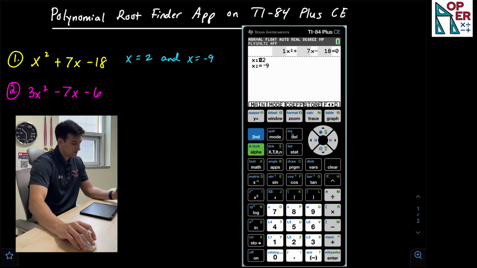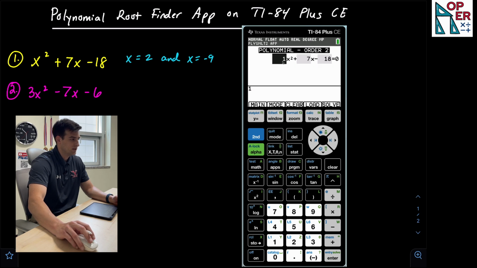All right, now let's go ahead and do another one. To get back to our main menu, we could click on y equals, or if I just want to adjust the numbers that I put in, I can hit the coefficient button, which corresponds to zoom. So I hit zoom, and now it takes me back to where I was. For my second example, I want 3x squared, and then I want minus 7x, and then minus 6.